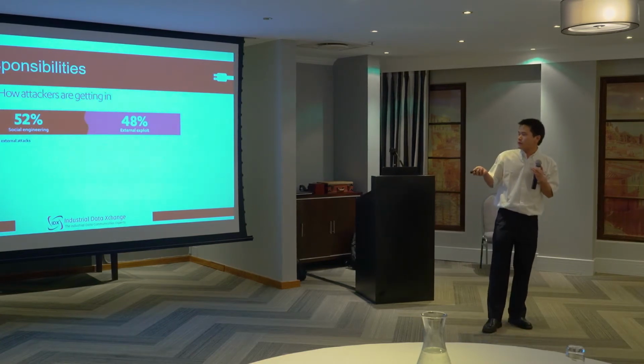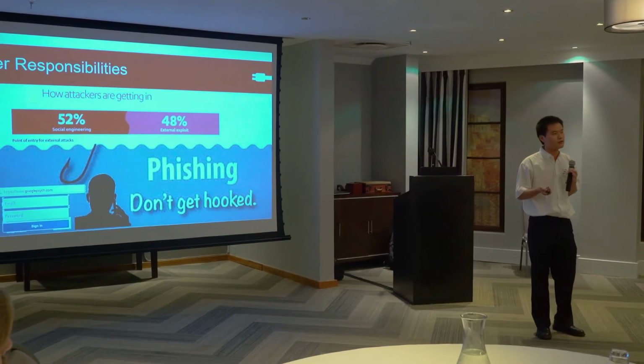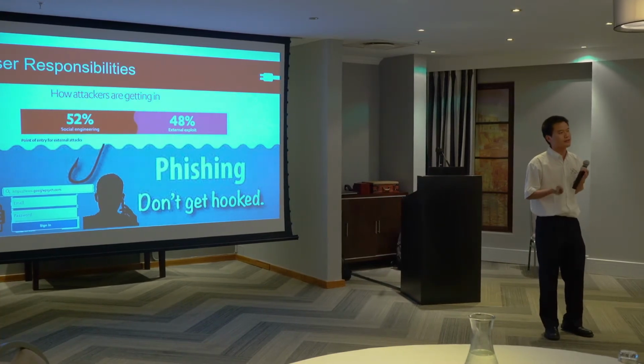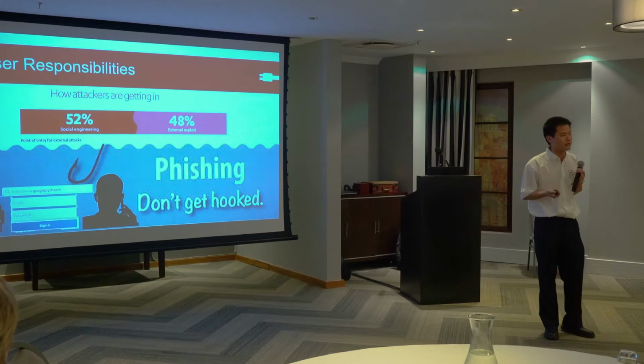And one of the biggest techniques that social engineering attackers leverage is something called phishing, where an attacker would carefully craft an email to send to you that has an attachment that tries to trick you into clicking that attachment or clicking that link. So the attachment could be an executable file, it could be a PowerPoint file, it could be a PDF file, anything. As long as the moment you double click on that file, your computer is infected, and chances are the network that you're connected to might also be infected.